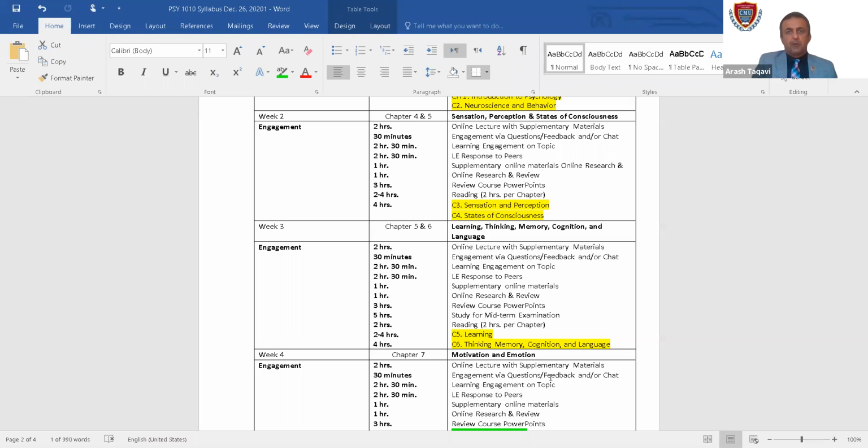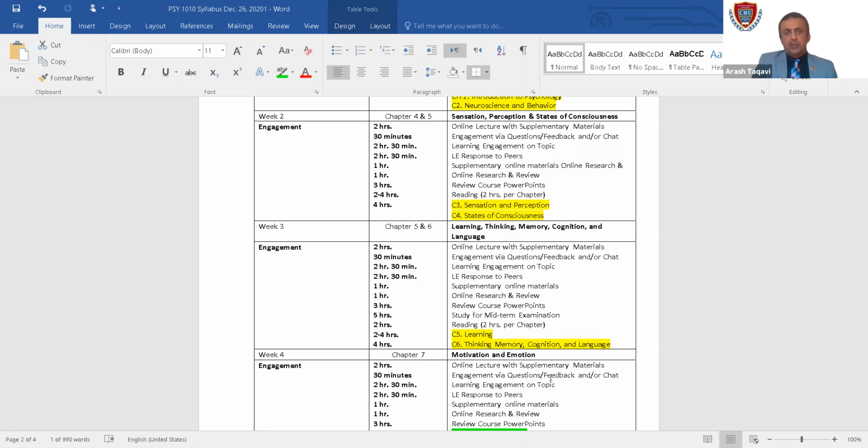It is very important for you to know about learning because a major part of shaping behaviors in organizations is based on these models of learning in different aspects. For example, conditional learning, observational learning, hidden learning, and other parts.